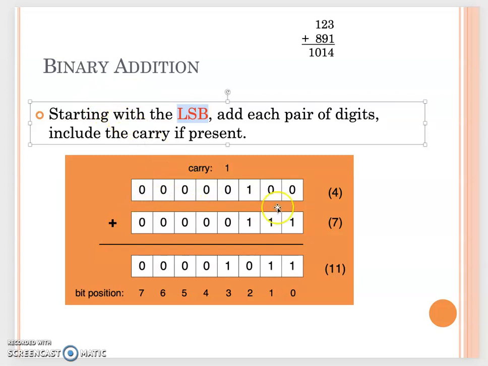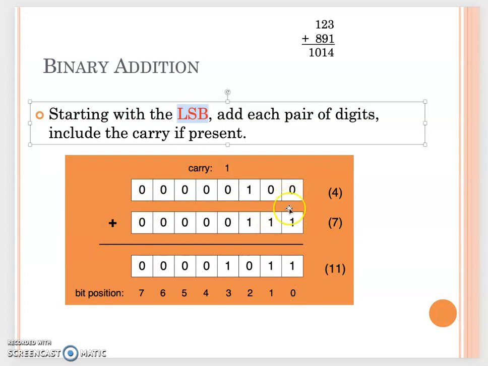So here we have two binary numbers. This 0, 1, 0, 0 is equivalent to the decimal number 4. This number 1, 1, 1 is 4 plus 2 plus 1, so the decimal value equals 7. 4 plus 7 equals 11, right? Here we just want to prove to you that after you do the binary addition, the value will be the same. So now we do the binary addition from here.